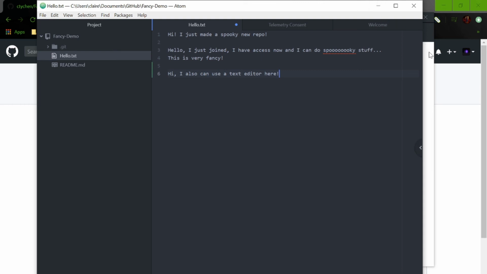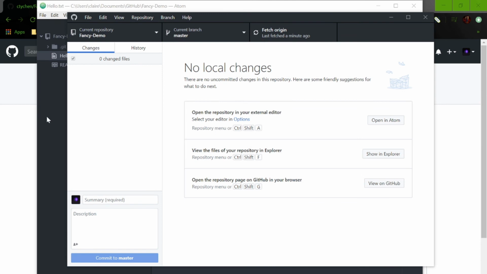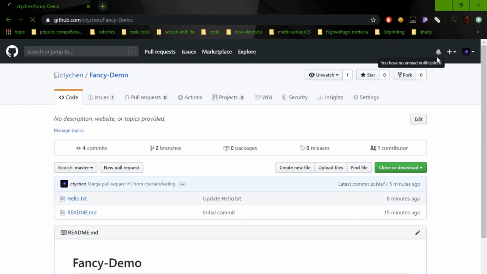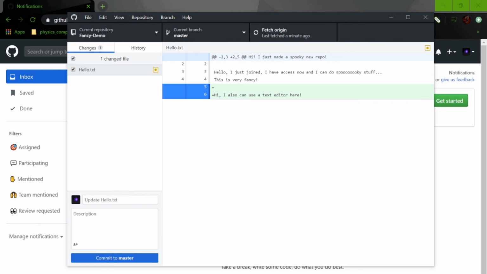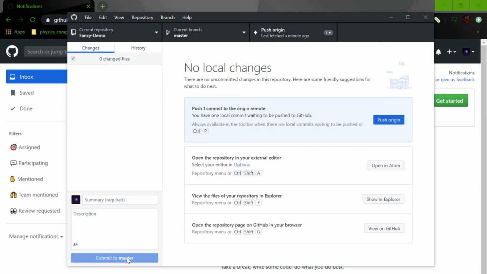So I just made some changes, and ooh, I'm going to save my changes. And wow, it looks like the lines I just added also showed up here on GitHub Desktop. That's cool. So I edited my file, and what I'm going to do is commit these changes now. It's the same thing that we just did on the website. We're going to mark or save our progress at this point in time by committing.